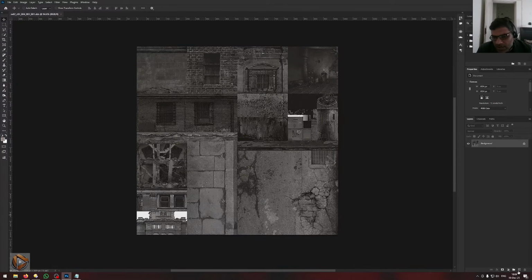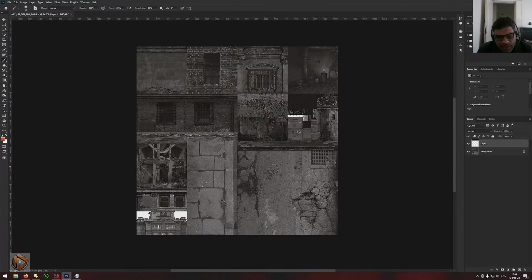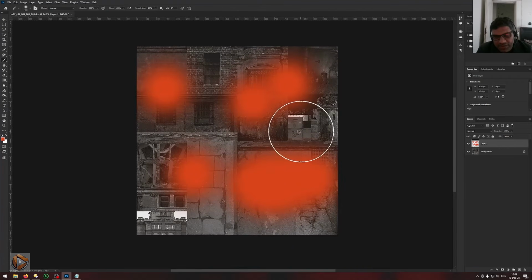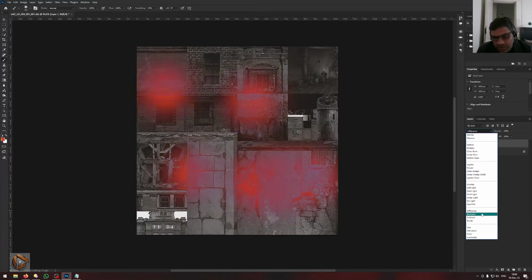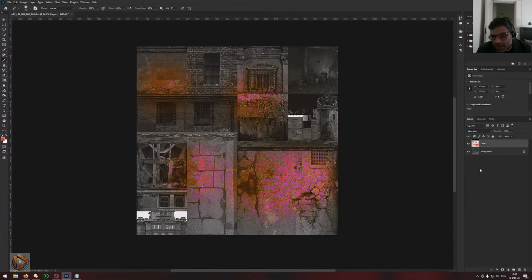Hmm. Okay, so I will just create a new layer and paint it red and splatter some paint here and there just because I wanna check if the mod worked or not, and set the blending mode to, yeah, this looks good. And drop down the opacity a little bit. Yeah. And merge the layers. Save the file by pressing Ctrl S.